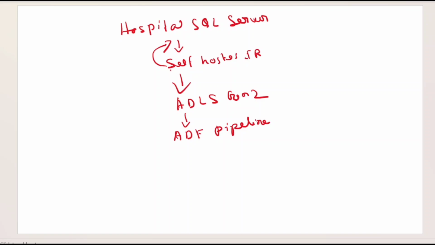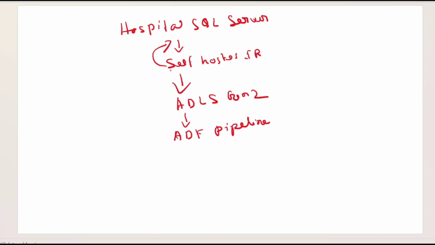Then the pipeline finishes successfully. Without self-hosted IR, ADF cannot access the on-premises SQL Server. So integration runtime is very important because it is the execution engine. Just remember this point.